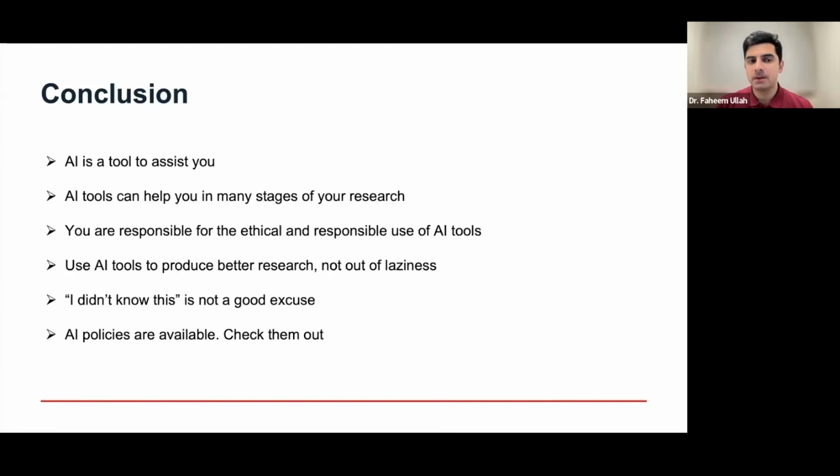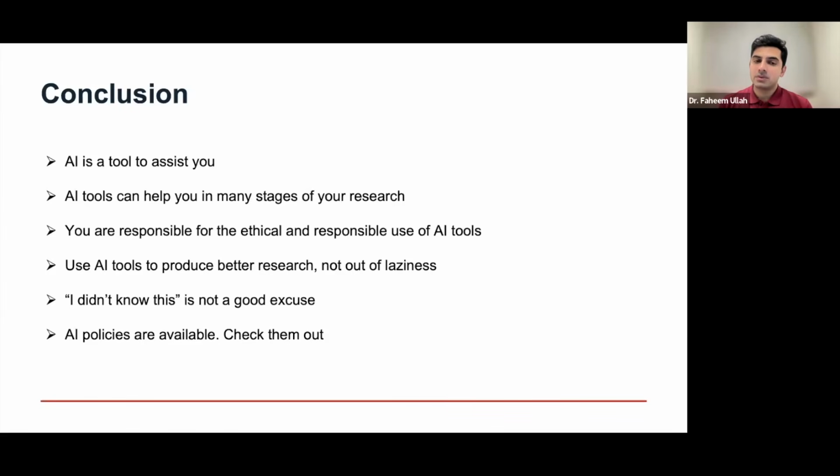To conclude, the first point is that these AI tools assist you. They're not a replacement for a human. When it comes to more creative and top quality work, AI is not going to be of a lot of help. The second thing is that, as you have seen, we can use AI in almost every phase of our research journey: exploration, ideas, literature review, data analysis, data collection, writing papers, refining papers. Almost everywhere there are tools that we can use, but we need to be careful to use them in a responsible way.